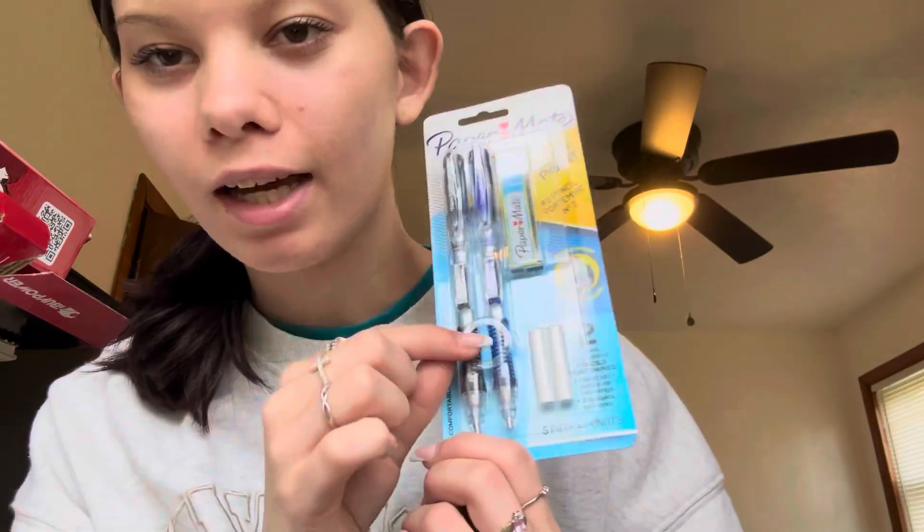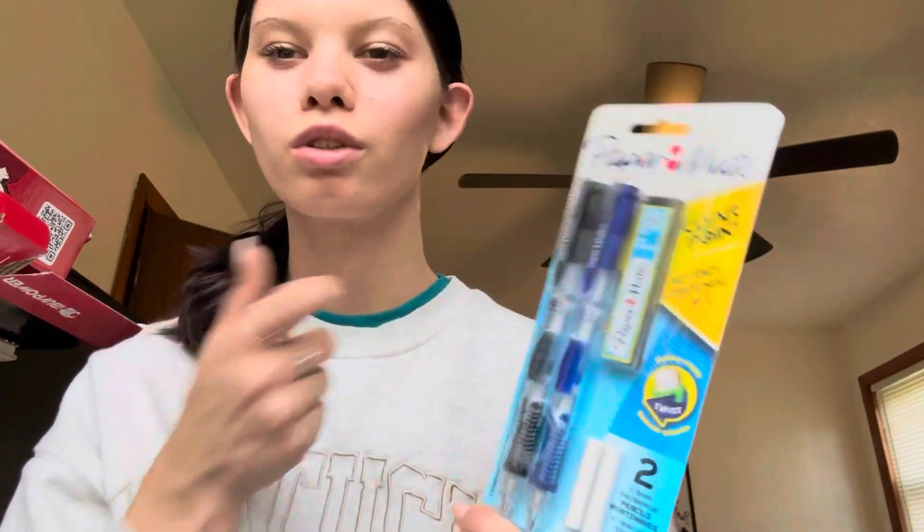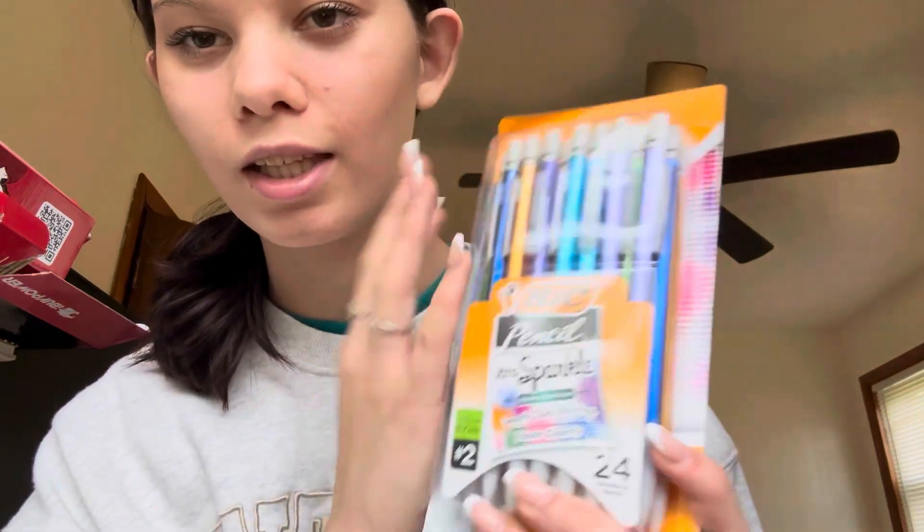I only got two of these — they're my favorites but they're expensive. They have little grips for your hands and they're bigger, so it's just easier. It makes my handwriting better, so I got just a couple of these special ones. I got a whole thing of the sparkly mechanical pencils — we know and love those. One thing I needed but didn't grab was index cards, and I did not get my scrubs because none of them fit me.